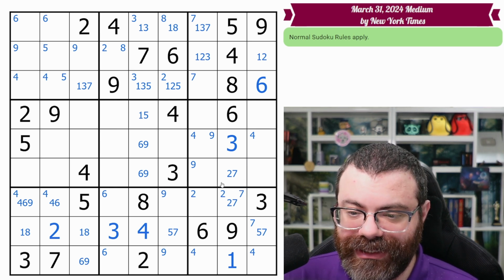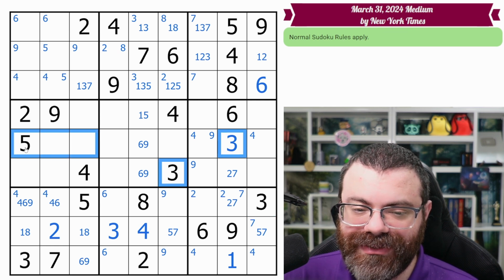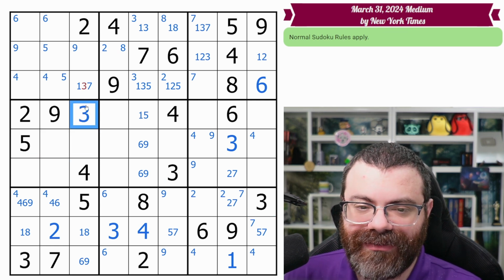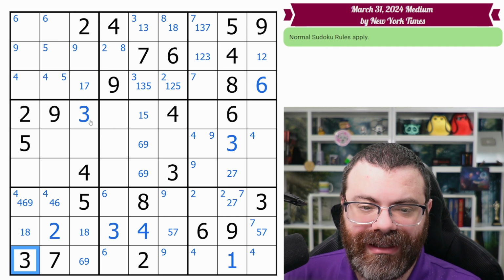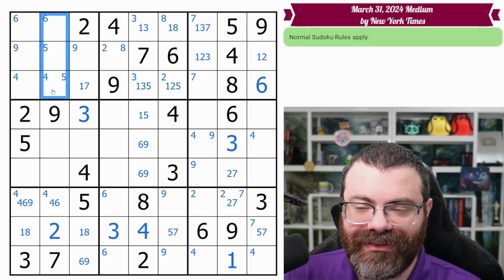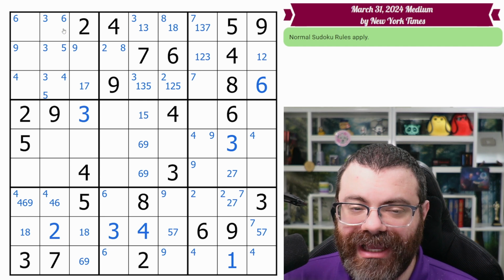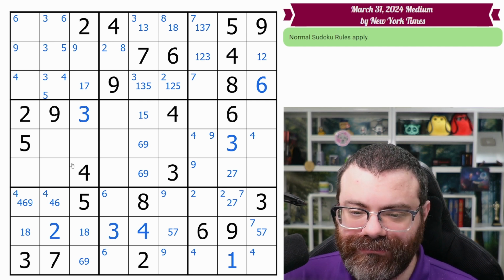Okay, what else can we see here? So we just got a bunch of 3s. So let's think about 3s for a bit. Okay, we have these 2 3s looking over. That places a 3 here. That means this is no longer a 3. These 2 3s look up. So one of these 3 is a 3. It's getting a little crowded in here, but I am going to mark it. But I debated not marking that.